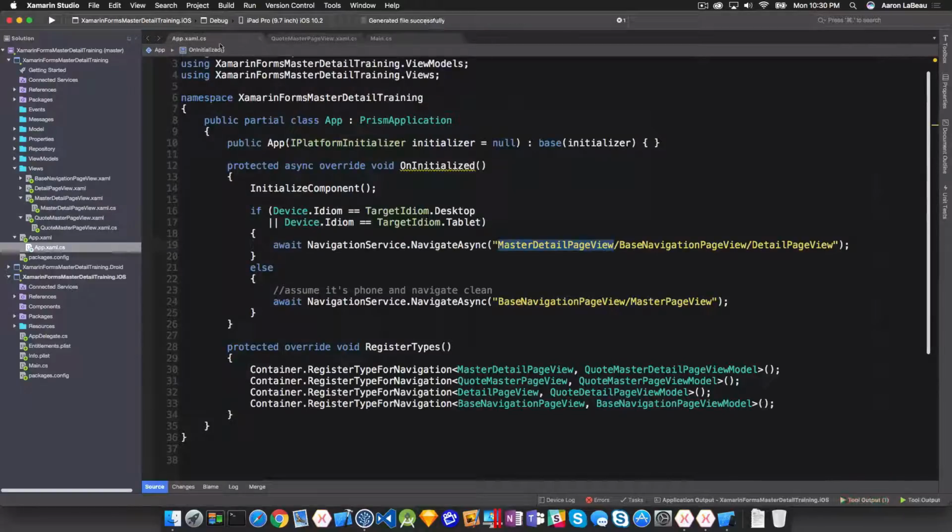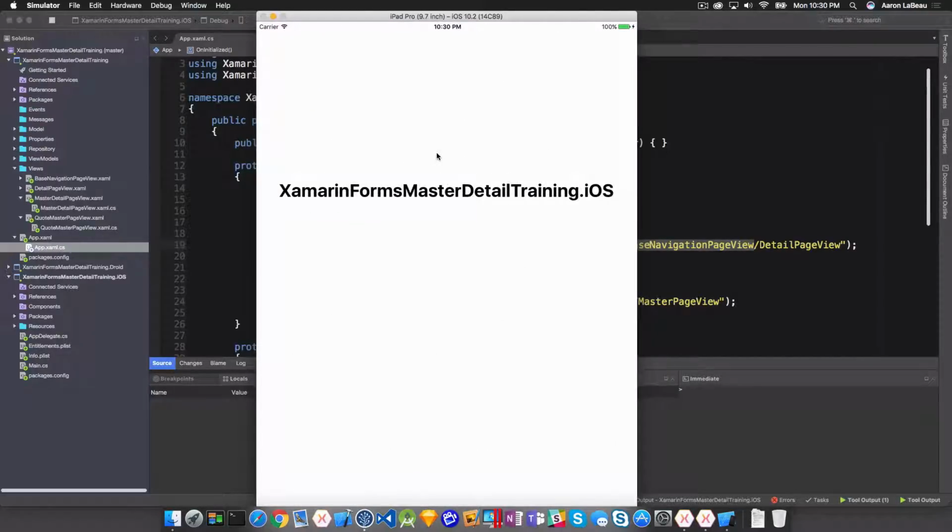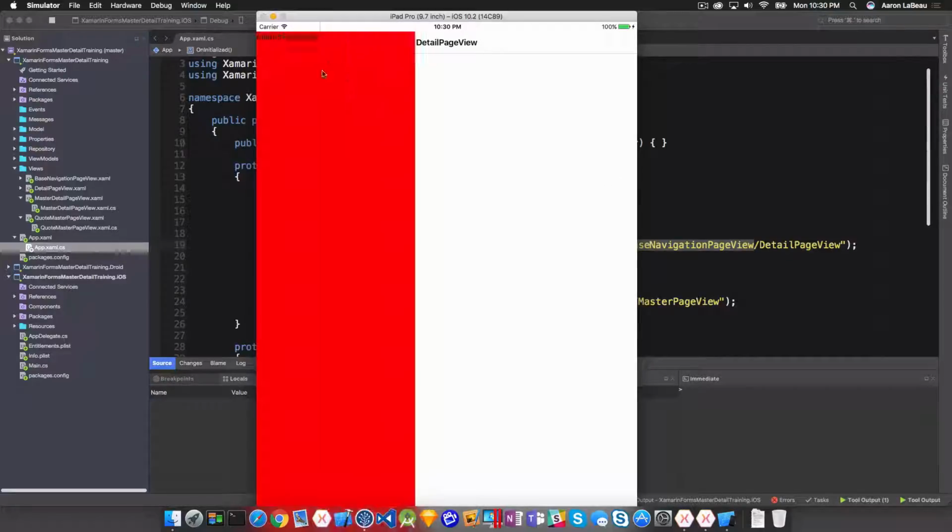So let's go ahead and save that and go look at our app here. Basically, we get master from here, and then we're making the base navigation page view. And then right here is the detail page view. This is where we tell detail to actually go over here. Of course, we make a navigation page first so that we get our navigation controller, our navigation toolbar at the top, or action bar in Android, however you want to talk about that. But now let's go ahead and debug and see if we work. In theory, we fixed our issue at hand, which was we renamed the master page view, but we didn't go into the master detail page and tell it that there was a new page. And you can see here that we're not crashing anymore.